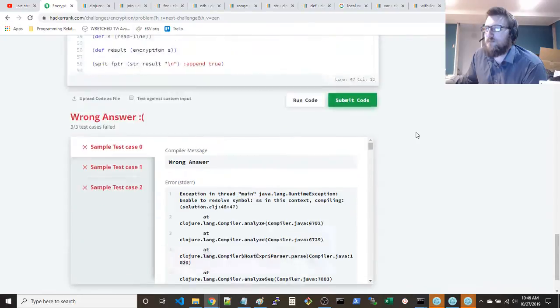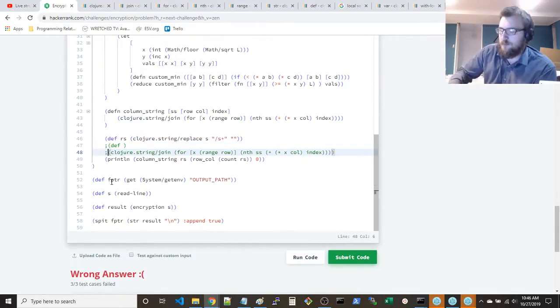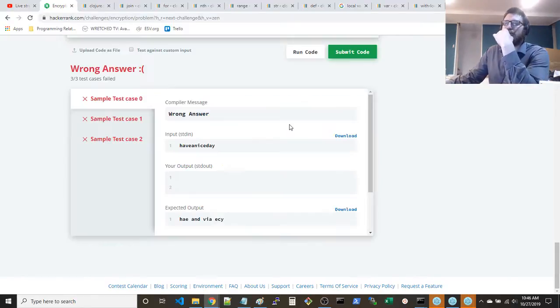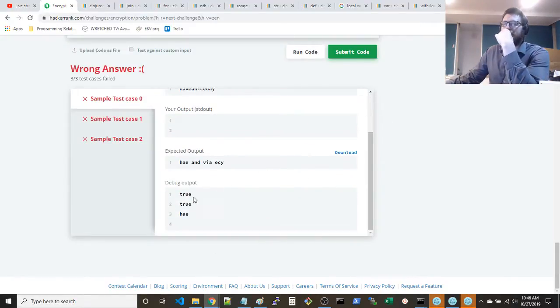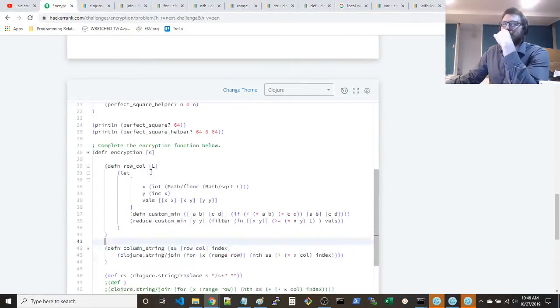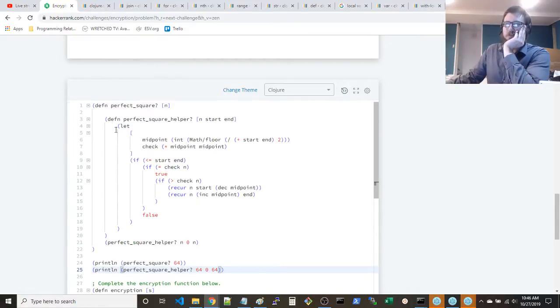Unable to resolve symbol SS. No. All right, yeah, we moved on to something else now. I think you would use a let instead of true. That's interesting. So yeah, you can call this outside of this context.